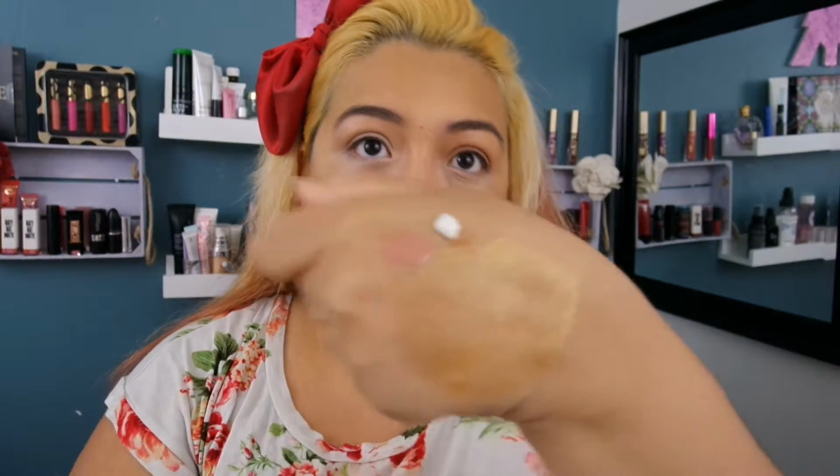Okay, so I'm gonna put a little bit of this rose gold on my cheeks. It's part of the strobing kit, so it's basically a highlighter, but pinkish. Then I'll use a little bit of the bronze to start my contour. Then I'm going to use Shimmering Pearl to brighten up the highlights of my face, where I'll be putting even more highlighter later. So it's like a bright white.